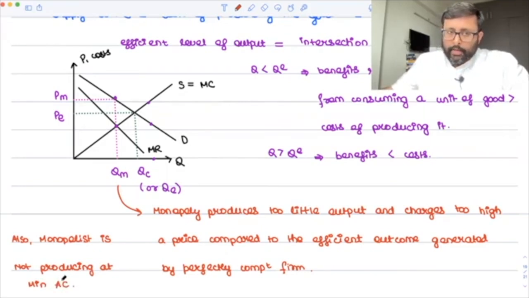So there is some amount of deadweight loss which is going to occur because society is working with a monopoly, not with a perfectly competitive firm. It's an inefficiency which is coming. There is a loss of output from having a monopoly in the market as compared to the perfectly competitive firm. That is what is called the deadweight loss, right? It is a measure of inefficiency.